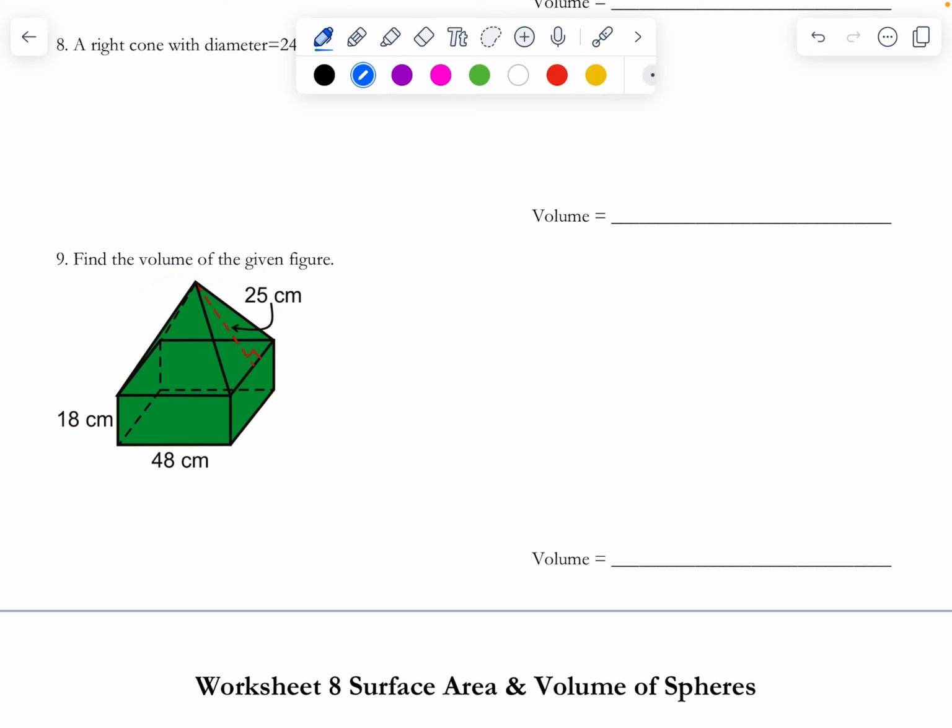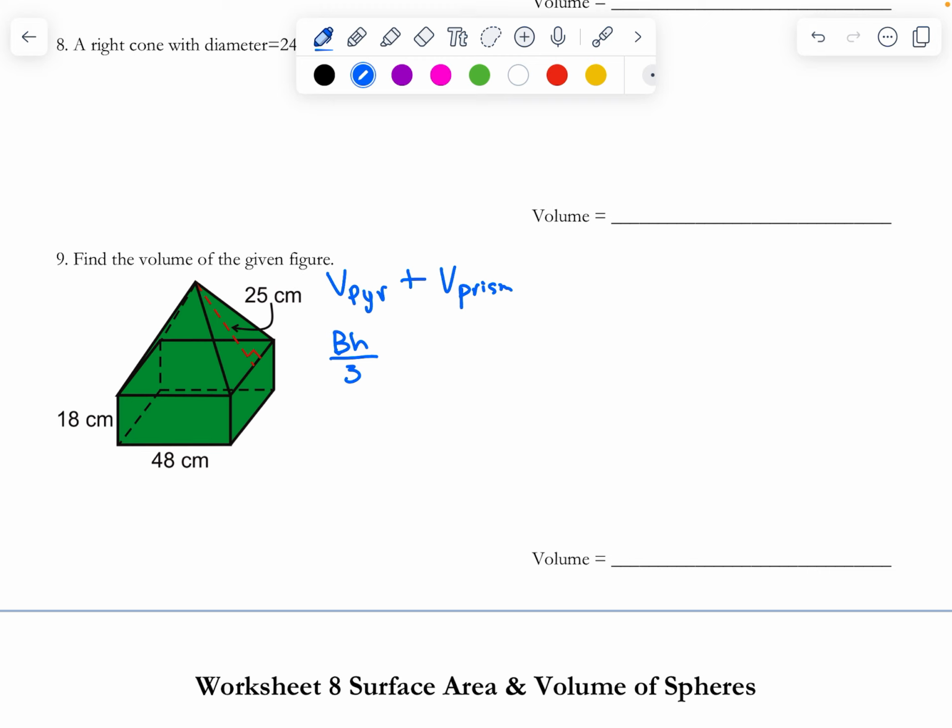So how are we going to do that? Well, remember the volume of a rectangular pyramid. So first, let's just go ahead and do this. So the volume of the pyramid, right? And I'm not going to do anything yet. I'm just going to write up what I want to do. So I want to do the volume of the pyramid plus the volume of the prism. Okay. Well, the volume of the pyramid, last time I checked, was base times height, true height, divided by 3.